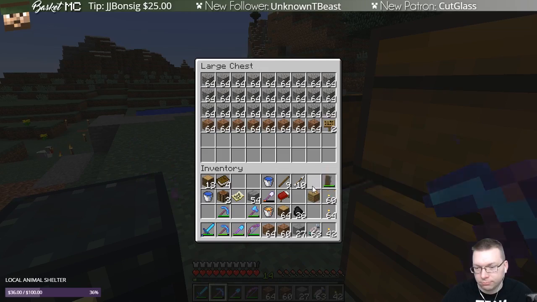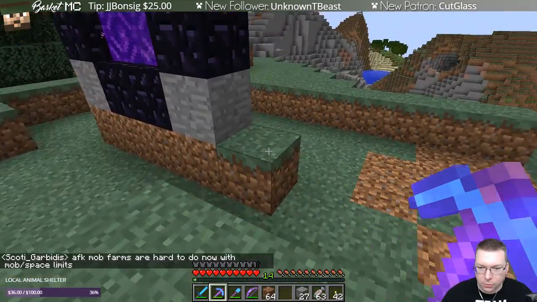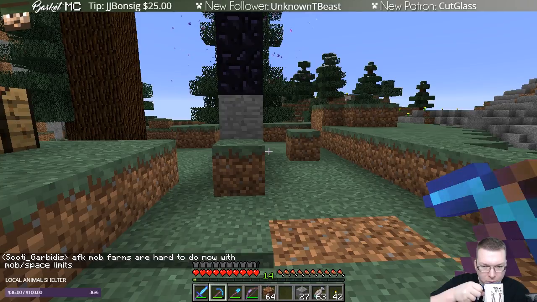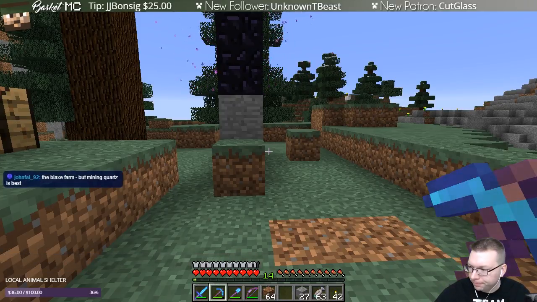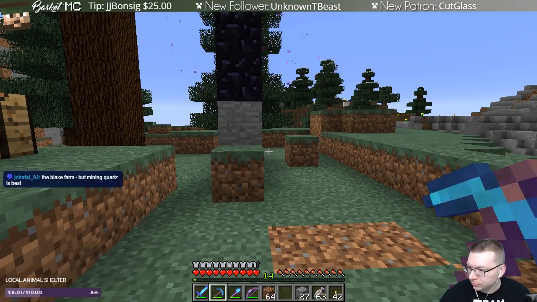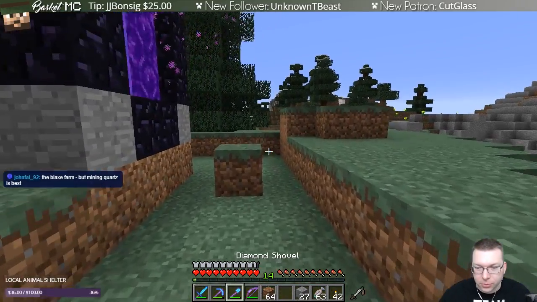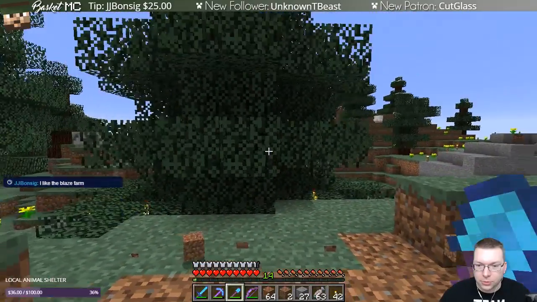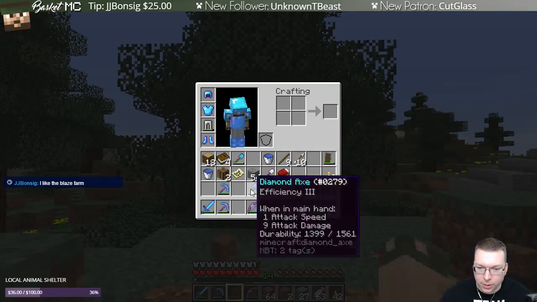Oops. Well, that's fine. Okay. Let's continue the road this direction. AFK mob farms are hard to do now. Sort of. I mean, you could do the gold farm, I think, still. Maybe. Yeah, mining quartz, actually. That's not too bad. Alright, we'll continue this direction. I will cut down this tree. It's in my way.